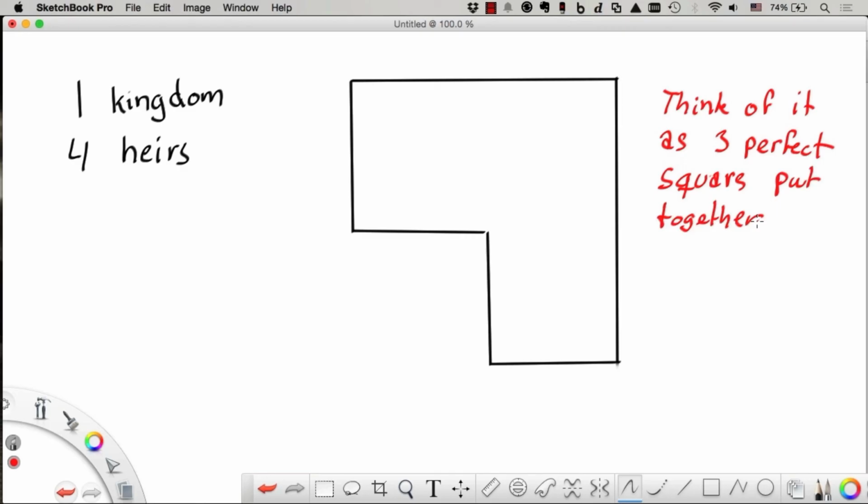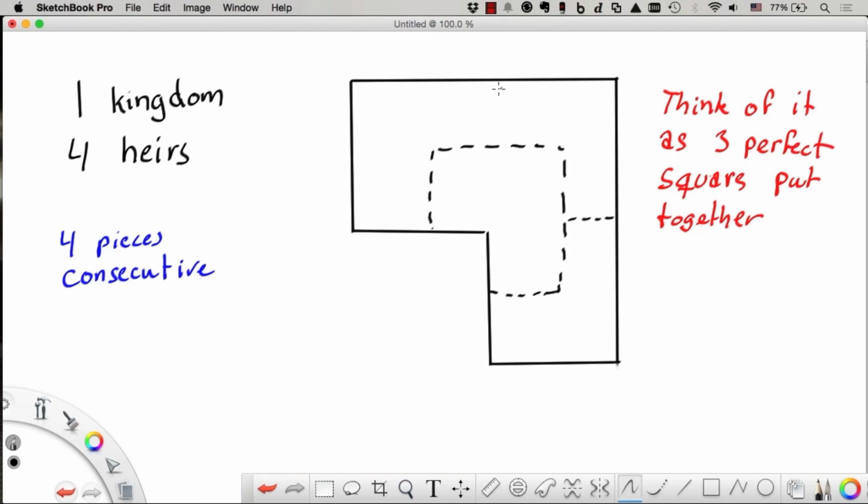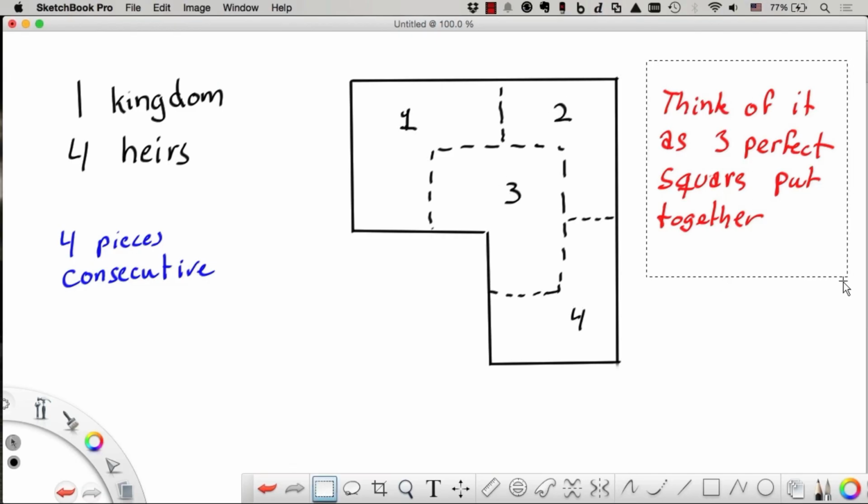Now the king has summoned you to solve this problem, and he knows that his heirs will start arguing over the land and maybe go to war unless you can figure out a way to split his kingdom into 4 pieces. And these pieces have to be consecutive. So no open gaps, no fragmentation. This turns out to be a problem that isn't all that easy. If you think about it for a long enough period of time, you would actually solve this one. The solution to this is basically to split it in a way something like this. And now you get 4 pieces of equal size, shape, and all consecutive.